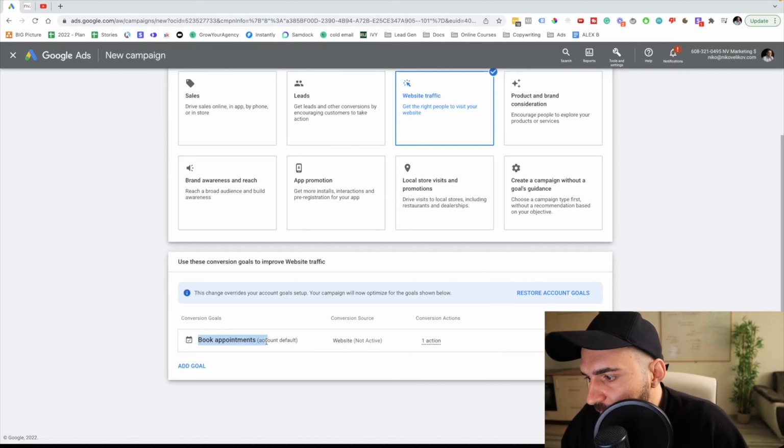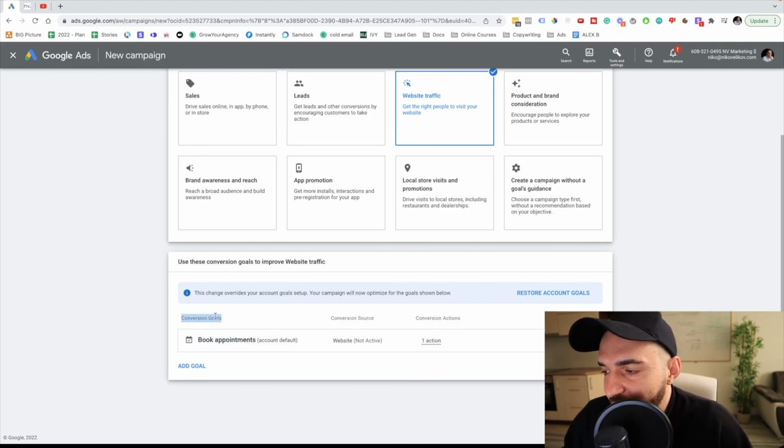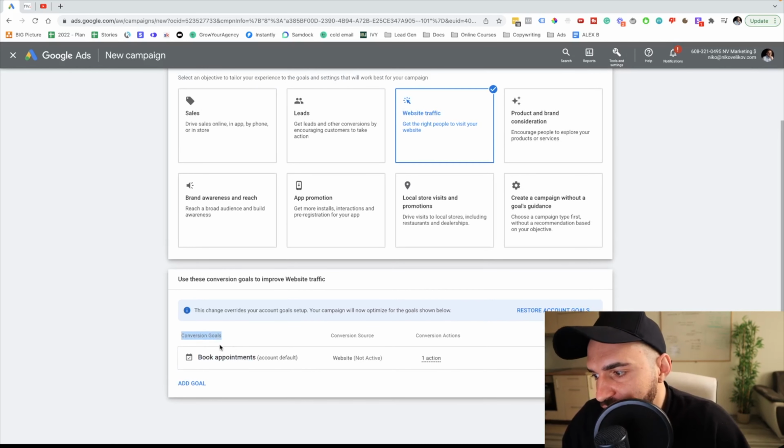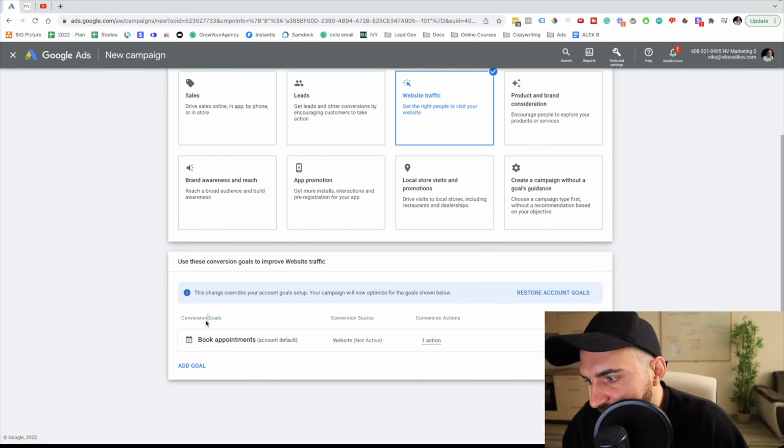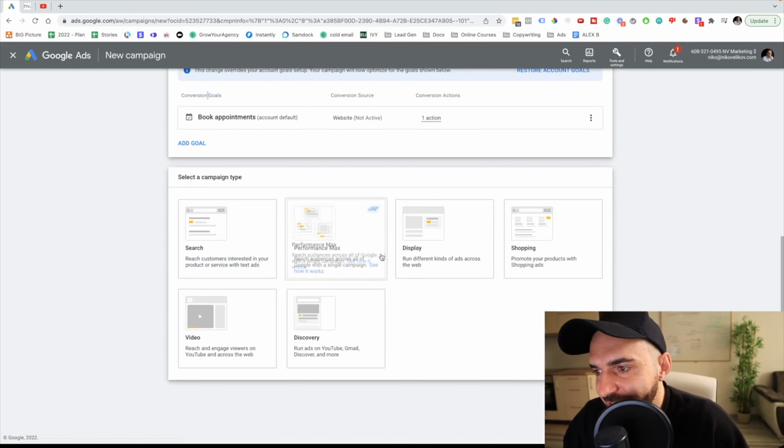And the campaign optimization will be book appointments. Actually, Google Ads calls those conversion goals. So I'm just gonna choose website traffic. I'm gonna select the conversion goal, which in my case is book appointments, and I'm gonna click continue.